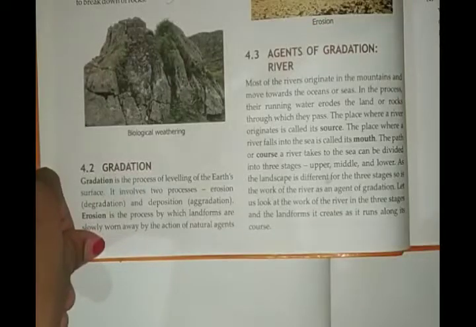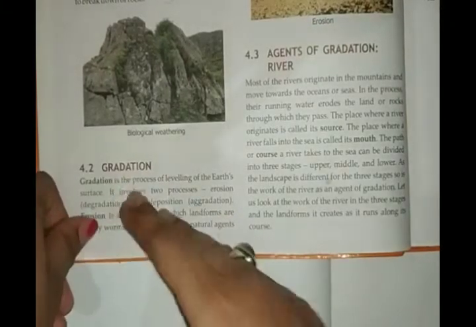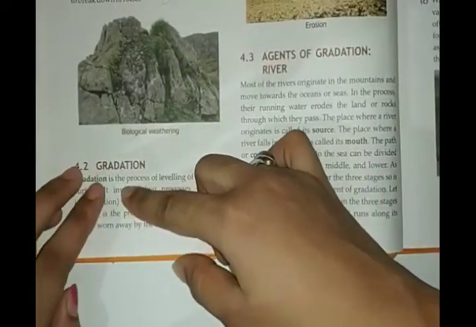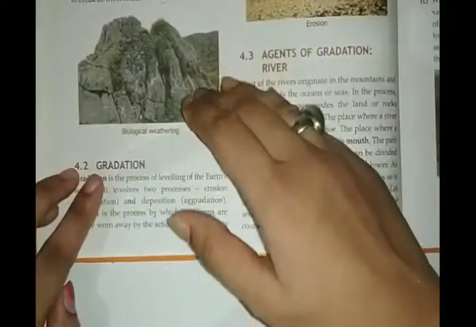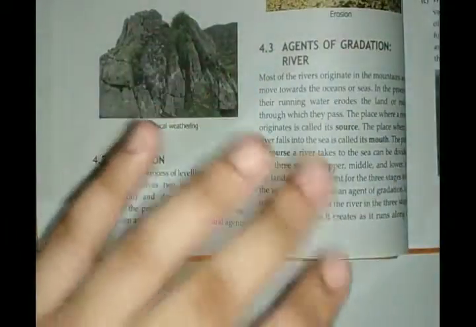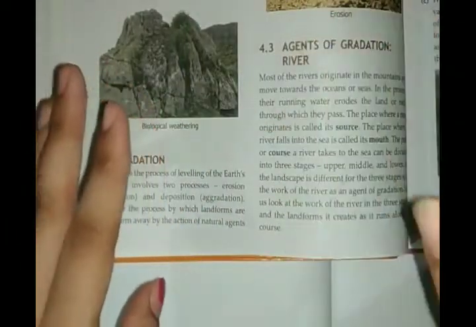Students, so today we will start with gradation. Yesterday I told you, weathering means breaking down of rocks and transporting it from one place to another. And gradation means the leveling of the land. Like an area of land becoming low because from that area the dust particles and soil materials went to another place, and that area turned into higher land. Yes or no? So leveling of the land is known as gradation.